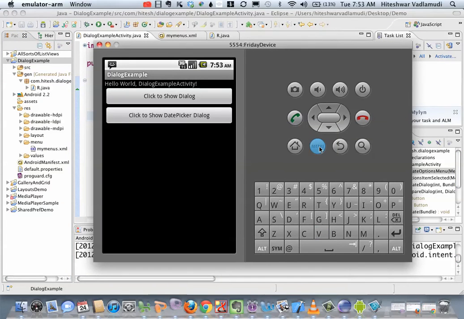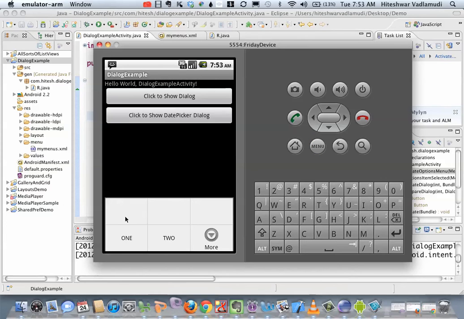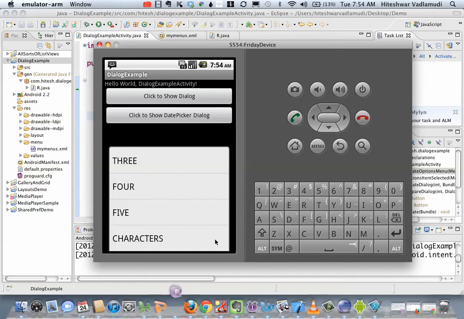But you can't see 9, you will be able to see only 6 at any given point of time. And XML 1, 2, 3 are not coming. Let's see what is the problem. And then the others will come as your more. When you click on more, you will see 3, 4, 5 and characters.